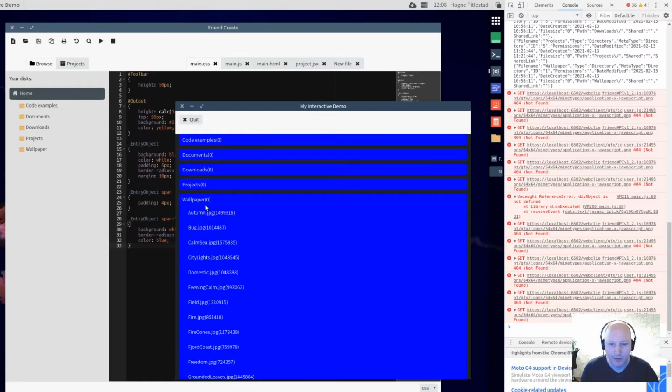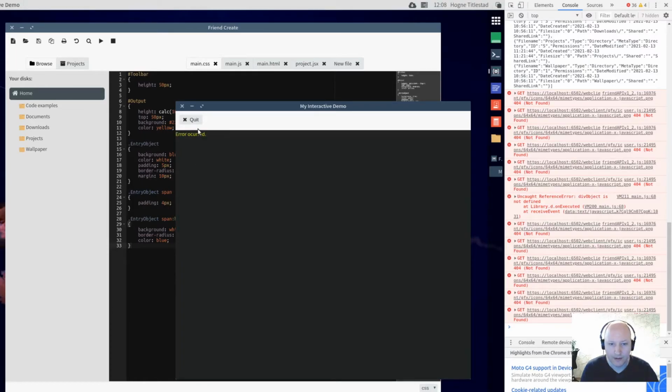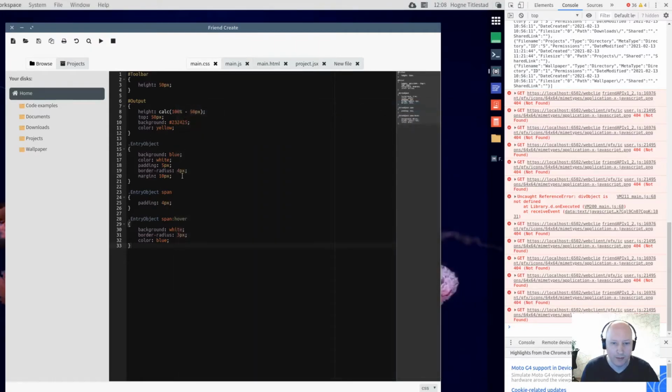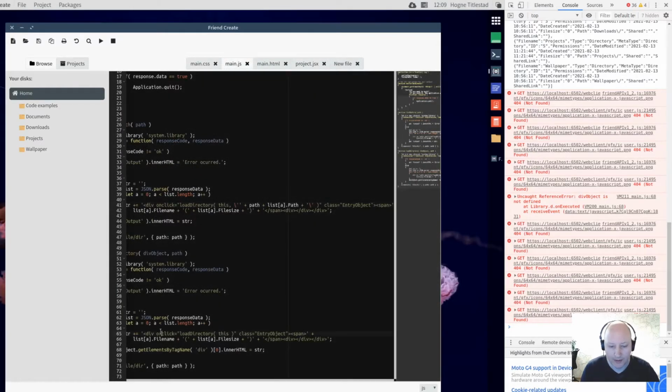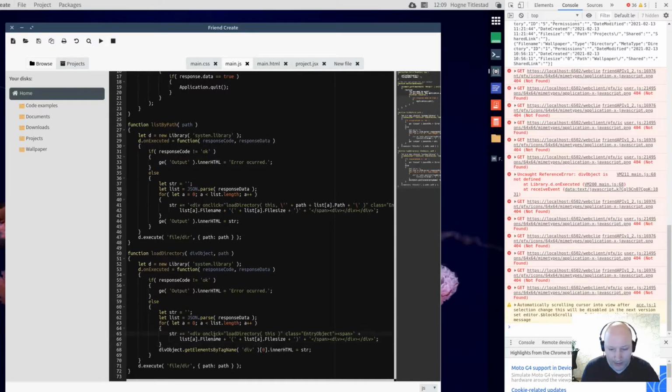So if I now want to click this one, see this one is not the correct path, so an error occurred. But what I want to do instead is load an image when you click that. So then I go in and this will show another caveat with Friend. So I'll add load picture.